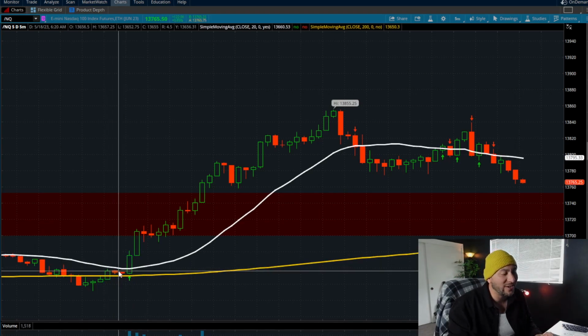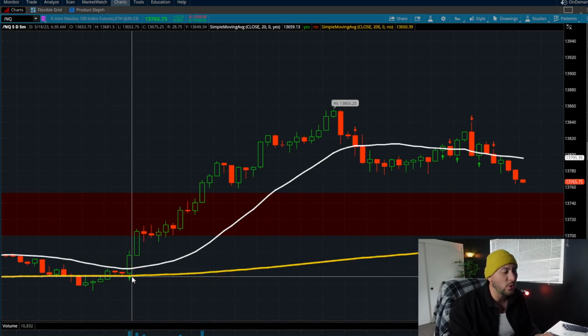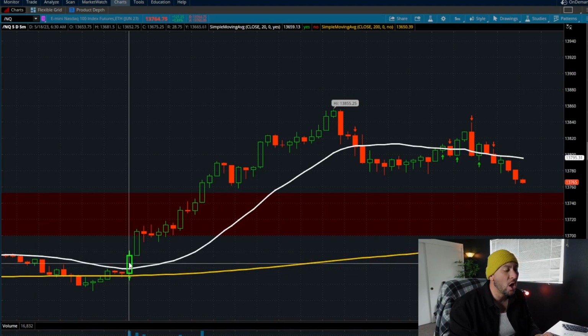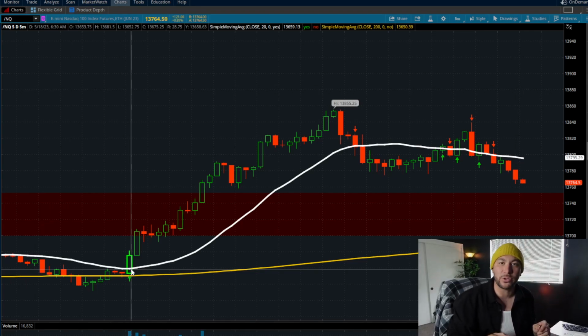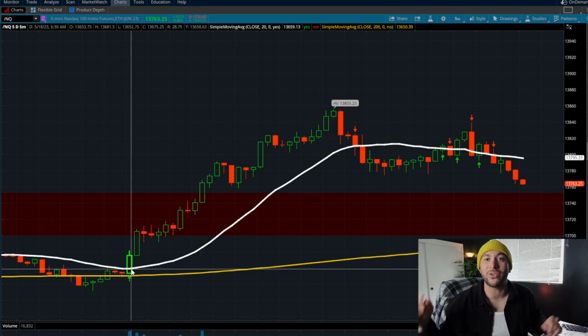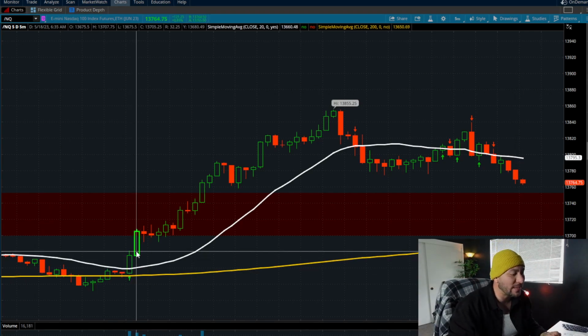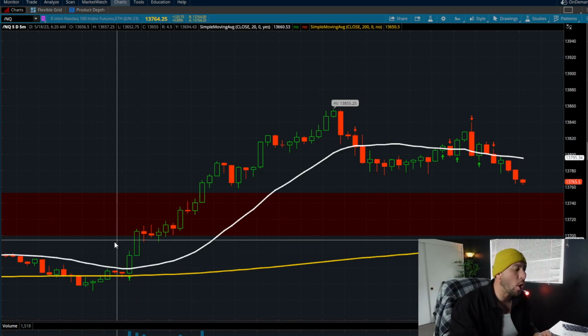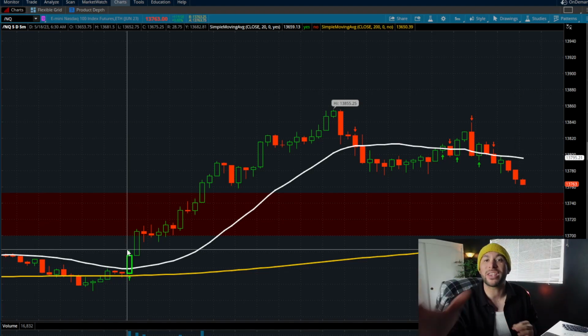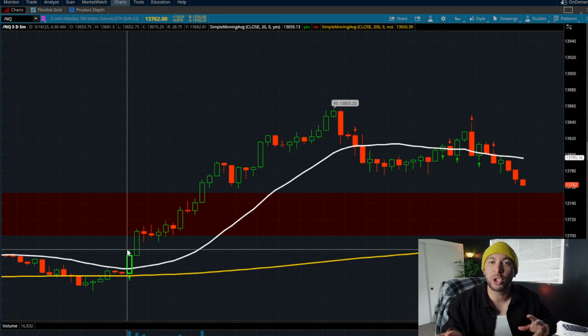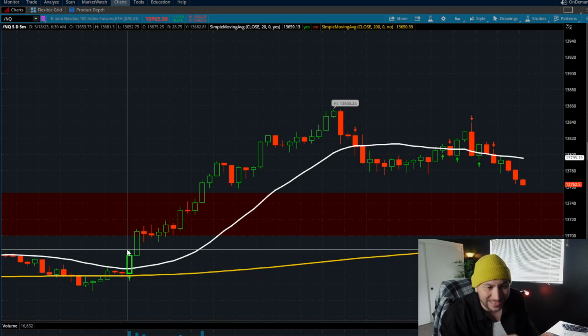But let's just look at what we're looking at here. We come from a very narrow state over the 20 and the 200. We explode over that. We get our first candle close. Now, I don't really dive into that first candle. I wait for the confirmation candle and then I dive in, right? So I'm diving in here at 6:35 in the morning over that candle's close. Guys, if we would have looked at this candle at 6:35 in the morning, even with slippage, even if you took too long to click the buttons here, what we're looking at is a price of 13,682.